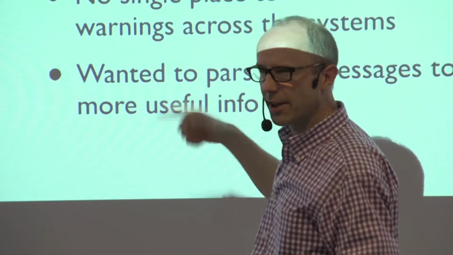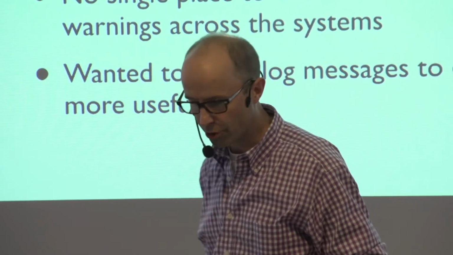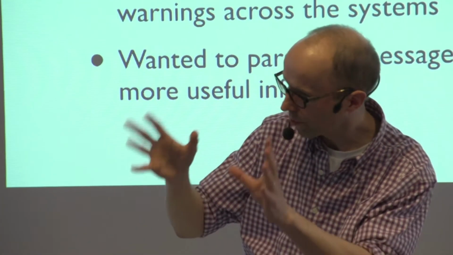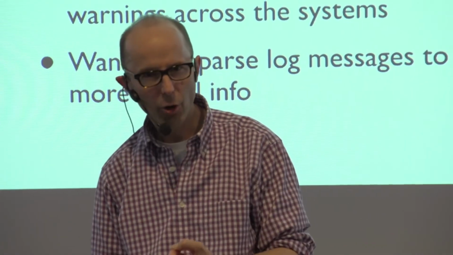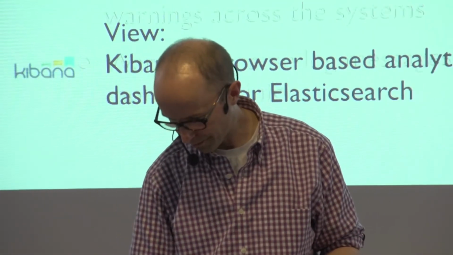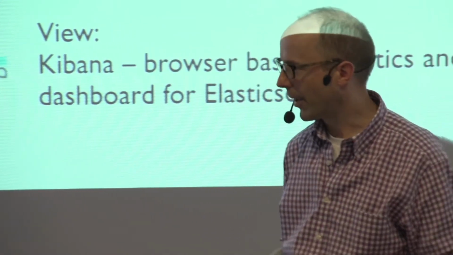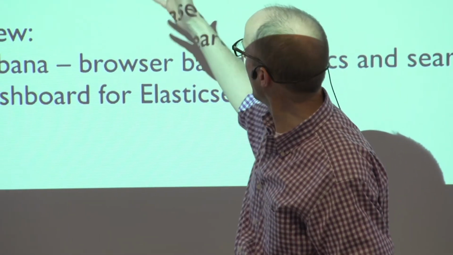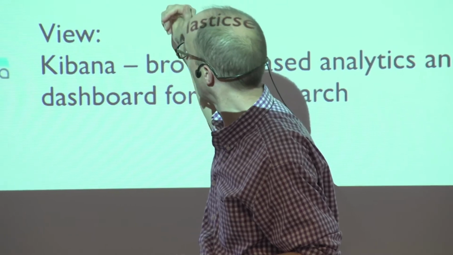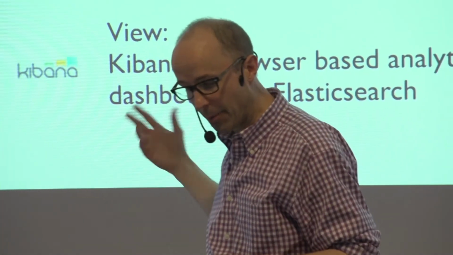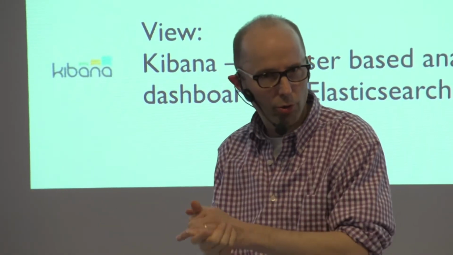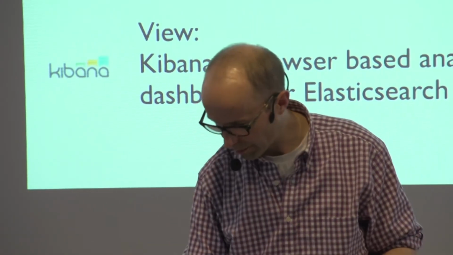But we still have to log into every single machine to see what's going on. We have no single place just to watch the system. I also wanted to start parsing the log messages to extract useful information. Now at about this time, Elasticsearch was becoming popular, and Logstash was also becoming well known, and Kibana. So this looked like a good solution. I'll demo these tools later.